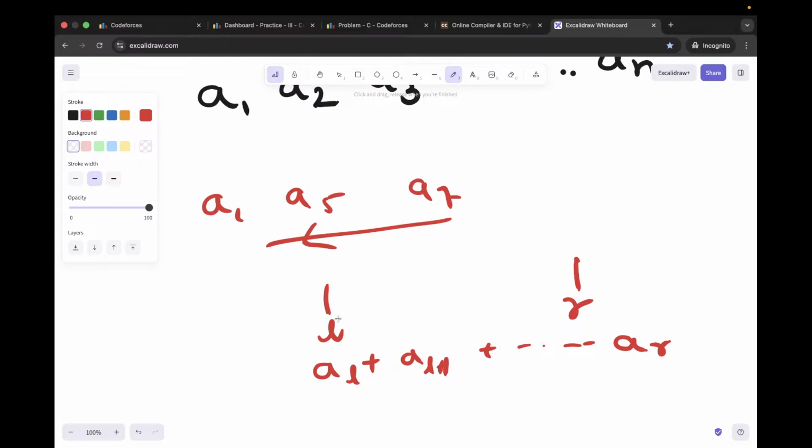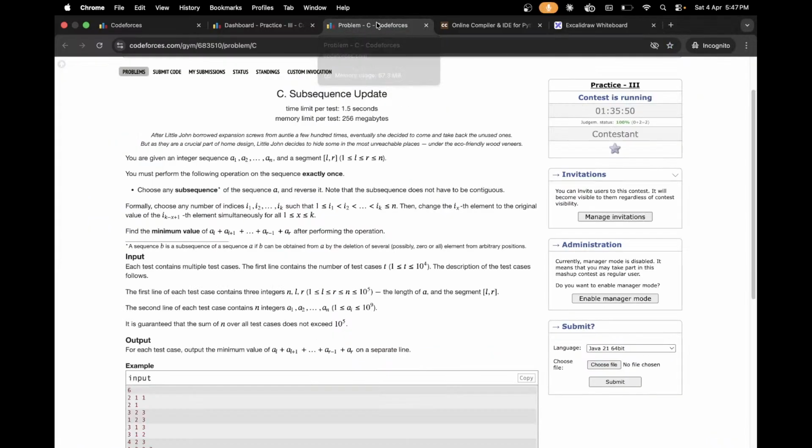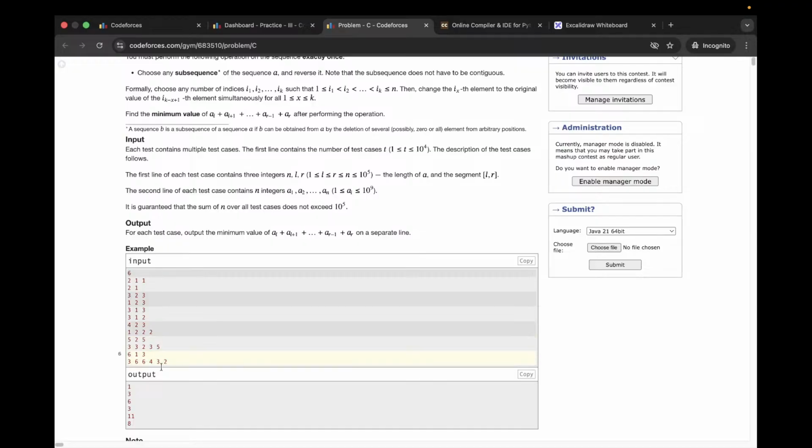Now we have to minimize that value. Suppose for this one, we can simply reverse it. The array will become 1, 2, and our answer will become 1. In this one again, 1 can come to this side instead of 3.